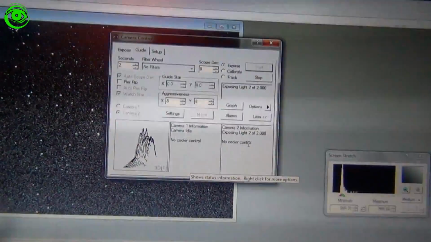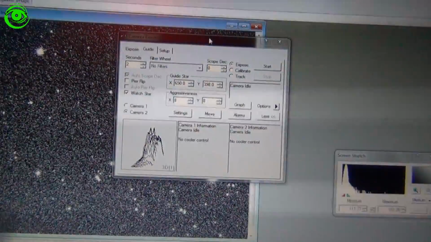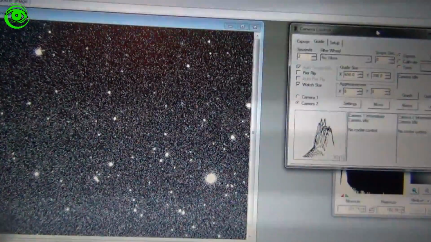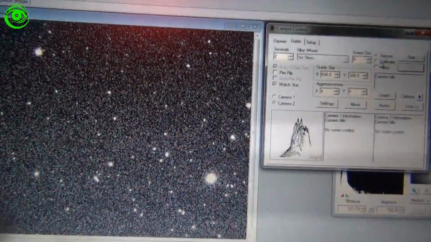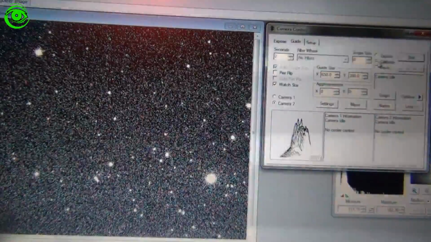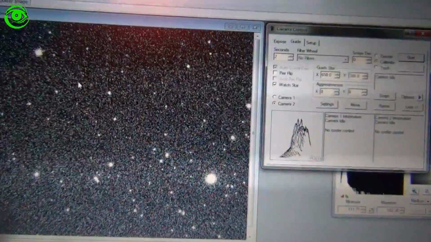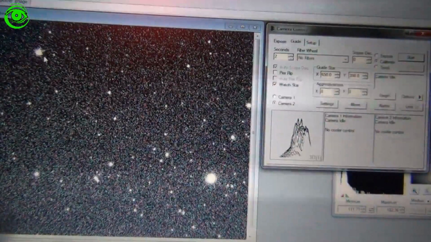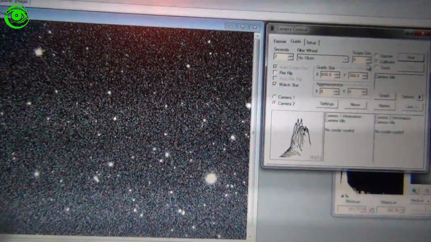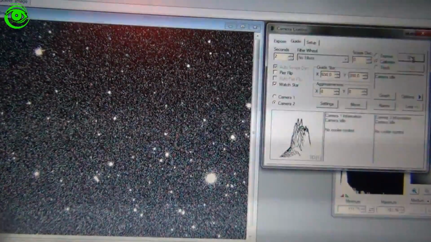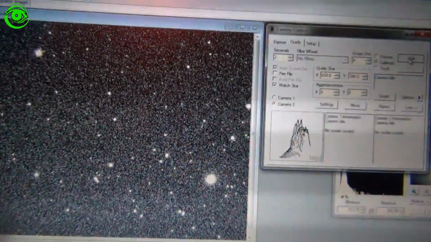What it will do now is take an exposure, and hopefully we'll have some stars there. And we do have some stars in there right at the moment. The next step is you hit this little calibrate button. Now there's a couple of ways you can calibrate it. You can actually select a star by clicking on the star and then start the calibration, or you can simply click the calibrate and just hit start, and then Maxim DL will find the brightest star that it likes. So let's just go ahead and start that off.